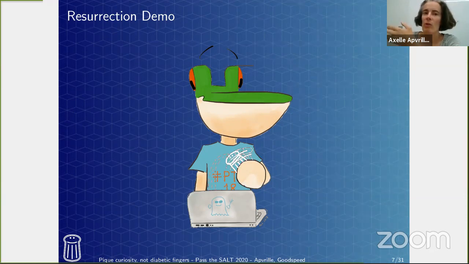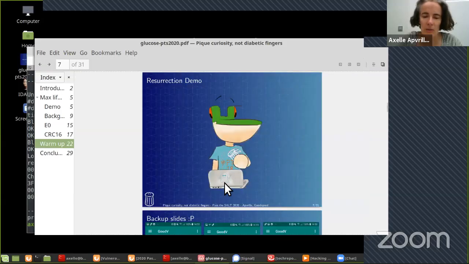The goal of the resurrection demo is to reset them so that once they have expired, they are basically dead, we can bring them back to life and reuse them again for as long as we wish, or at least 14 days again. Now I am going to stop sharing the screen here and share it on my smartphone.